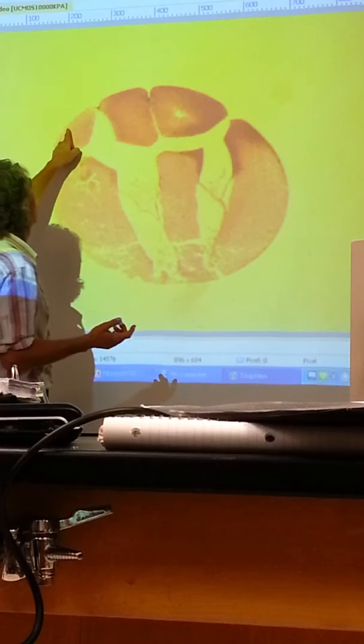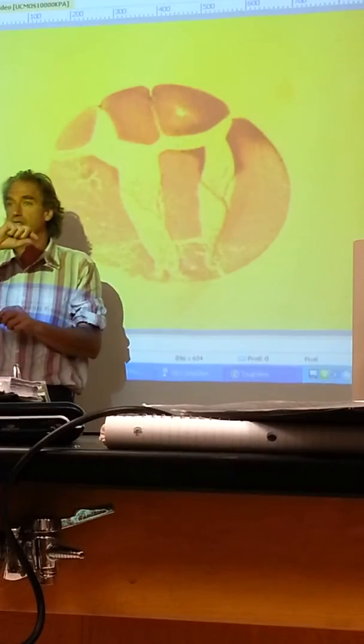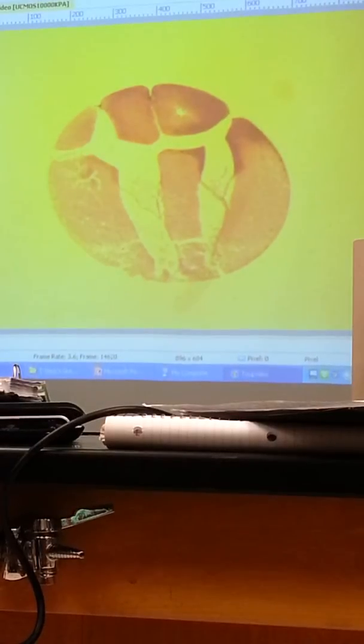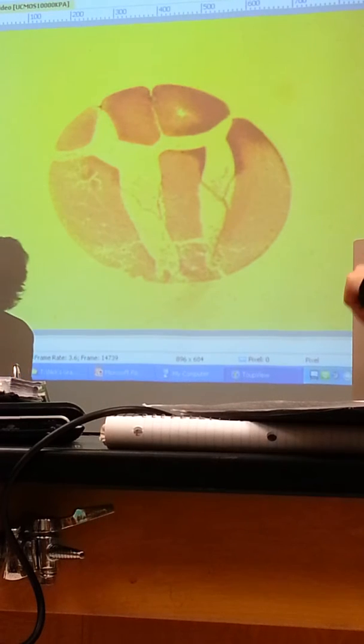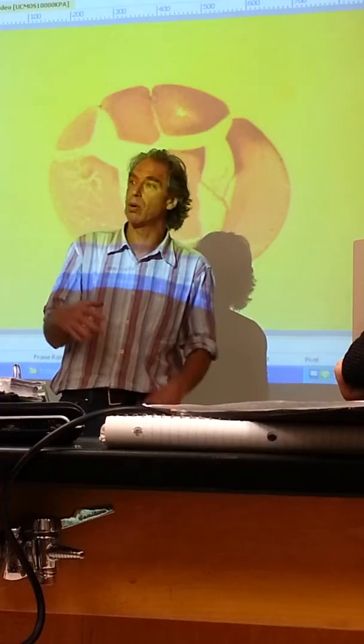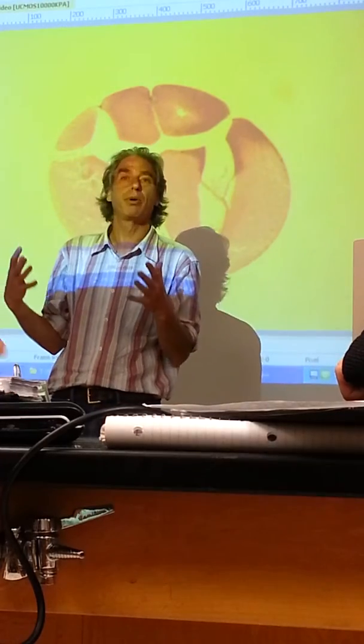You'll also notice maybe, and mine doesn't really have it, across the animal pole will be a dark pigmented line. See if you can see pigment. It'll be across the animal pole. It's a little thicker. Yeah, it's dark. It should be black on your slide. I'm seeing a bunch of heads nodding, so presumably you guys are getting it. Now, the pigment will be across the animal pole. It'll be draped over the animal pole.